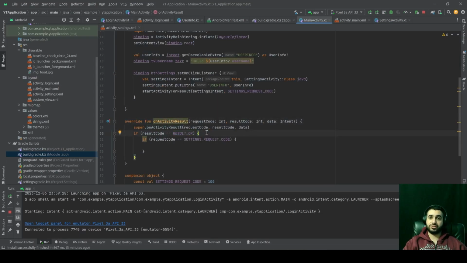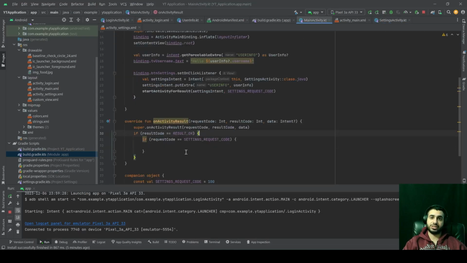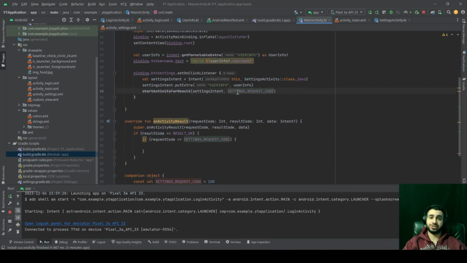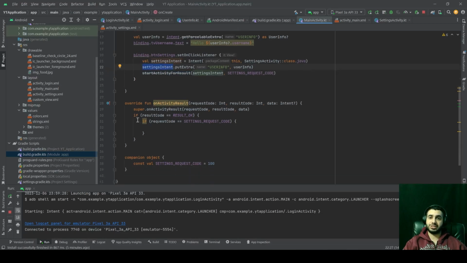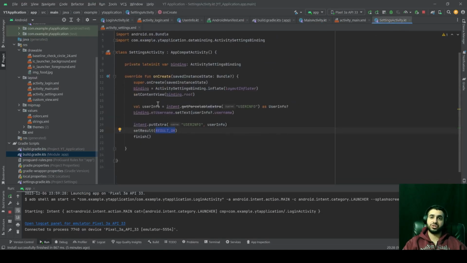And to make sure that the settings activity is the activity that sent this result OK, you can use the settings request code as specified here, because you sent it when you used startActivityForResult for that settings intent. So inside this code, you are sure that you are navigating from the settings activity, which means you can check for the user info, which you are sending from that settings activity.